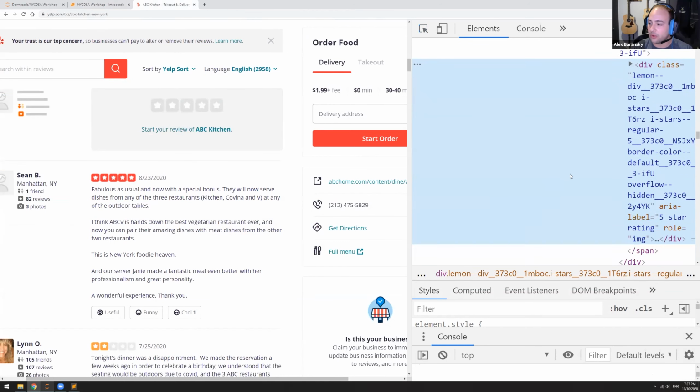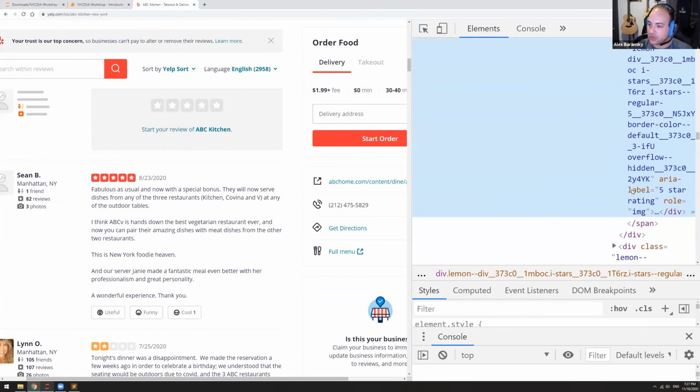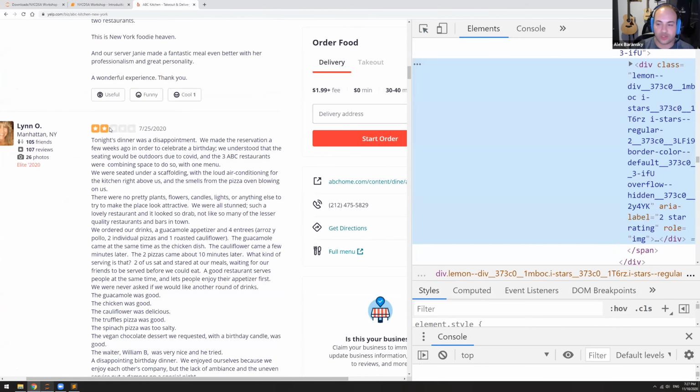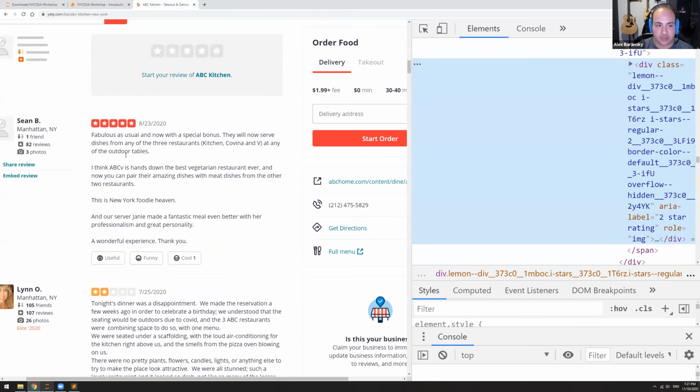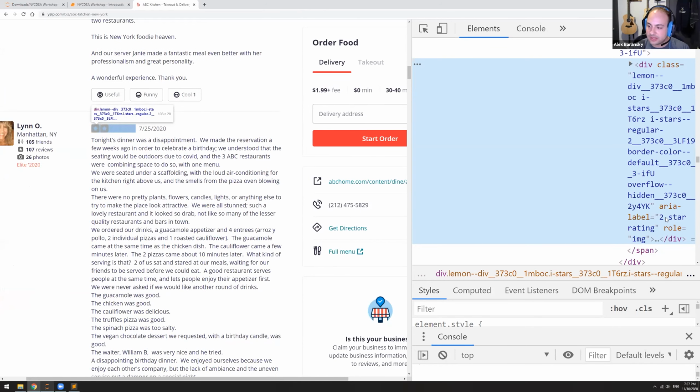Now, I don't see any value, but there's something called an ARIA label that says 5-star rating. Maybe this is an attribute here. This ARIA label is an attribute, and this is the attribute value, right? So maybe this 5-star rating can be our value to get the rating this person has given. Just to double check, I want to make sure this is changing based on the review, because sometimes it just says 5-star review, meaning out of 5 stars, and it's not going to change for every review on the page. But we can see here that this actually does change. This one is a 2-star, and it says 2-star rating here.